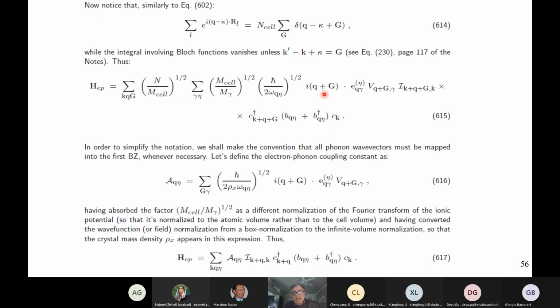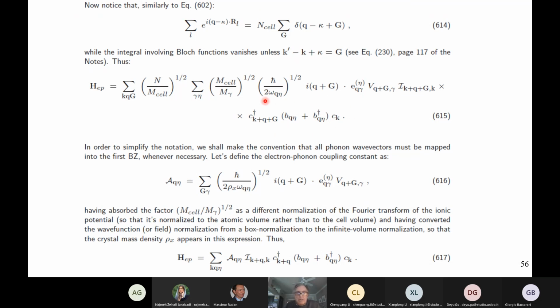So you can simplify the notation a little bit by the usual scale factor. I'm summing over all the K, the Q, the G's, and so on. And then I have an interaction that depends on the gradient of the ionic potential, an overlap factor that is the same factor we discussed before. And then there is this term, which is the dot product of the Q vector of the phonon, in which direction does the phonon propagate, dotted with its polarization, which again labels the type of strain that we're dealing with.